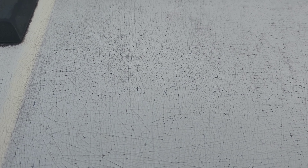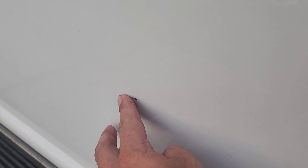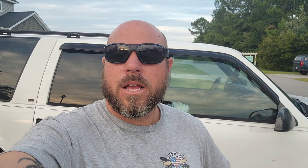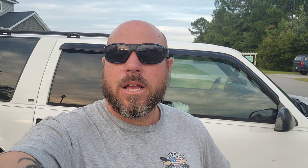We have two rust spots on the truck right down here on both sides. By the way, the new air conditioning is absolutely kicking ass, but we're going to take care of those rust spots as well. And as you can tell, the roof is the same way — that spider web cracking. We're also going to take care of this little dent right here, and this spot right here which is starting to rust. And as you can tell, the mirrors need a little love as well.